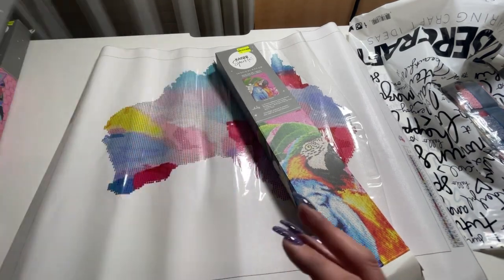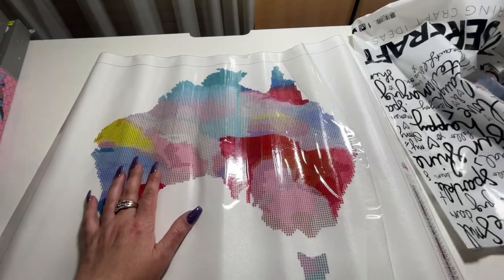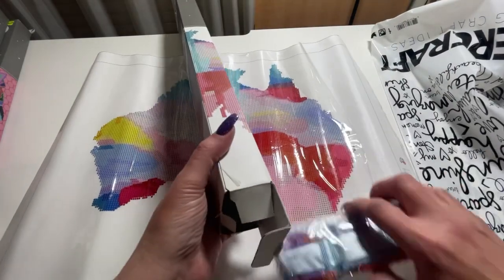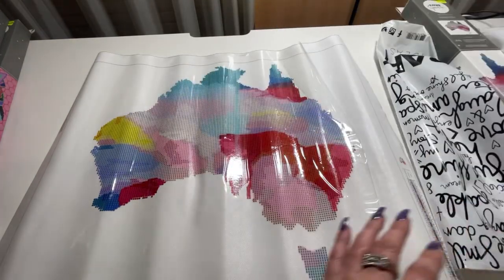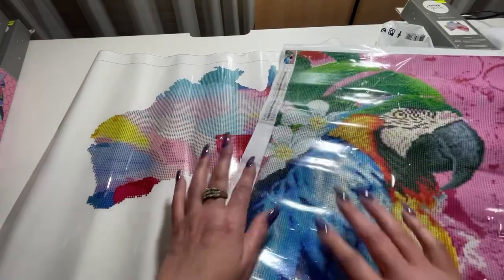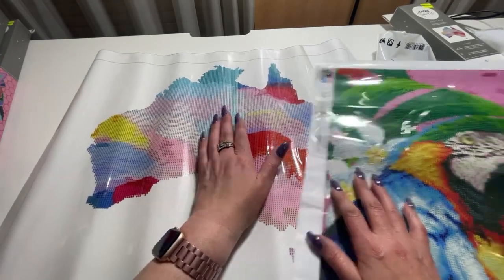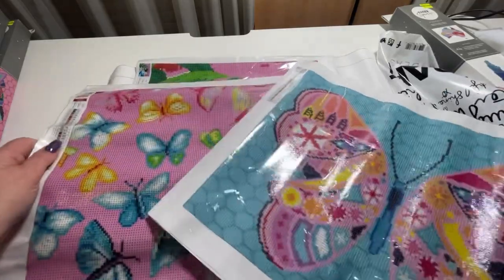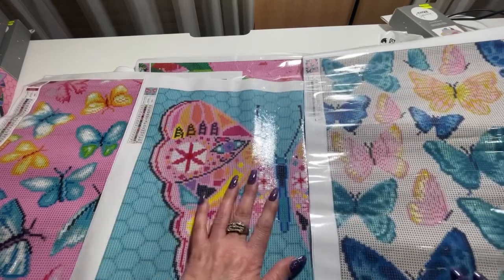Okay, so if you live near a Kaisercraft, or if you know of a Kaisercraft in Australia, or if you're on their website, look out for their sales. I'm telling you, you will not go wrong. Now, these all had a purpose. These two are probably the random ones out of them. I'm really, really looking forward to doing this. We've already spoken about this set here. That's a set there.